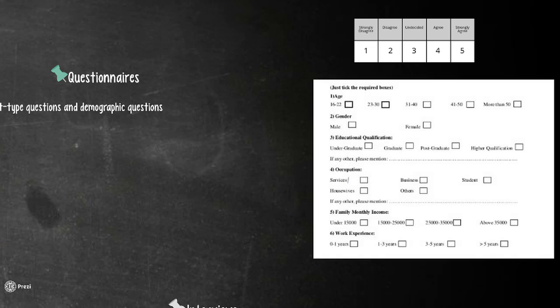Then the demographic aspects of your items will have to deal with demographic aspects such as age, gender, educational qualifications, occupation, etc. Now, there are various demographic questions that you can include in your questionnaire, but please do make sure that those that you do include are pertinent to your study. Don't include demographic aspects that aren't really related to what you want to know. Remember, you only have about 10 to 20 questions, so don't waste them on stuff that you really don't want to know about.